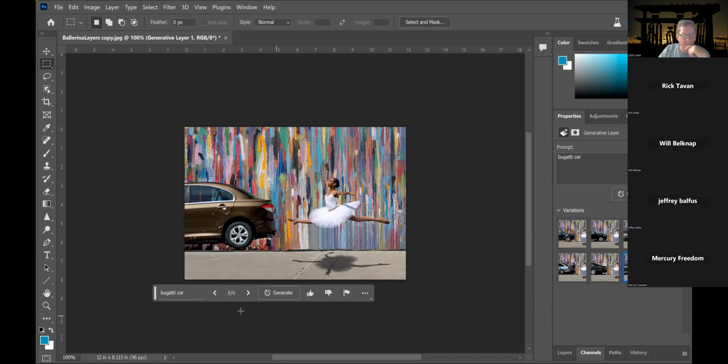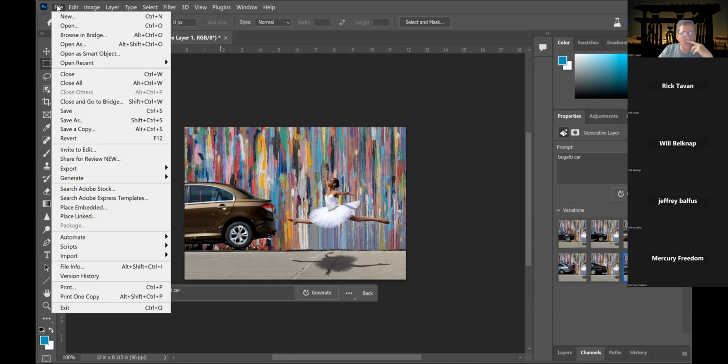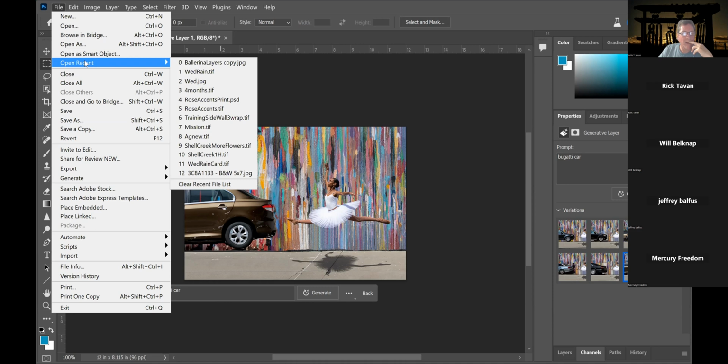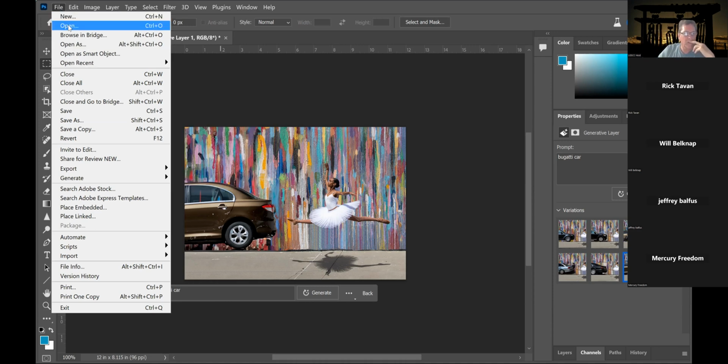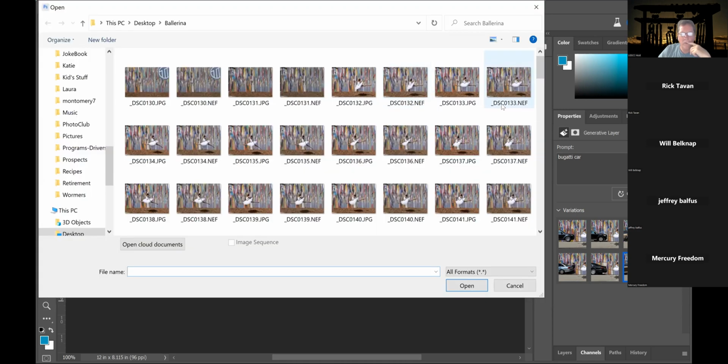Okay, let's try something simpler. Let me think of an image. About a forest. Yeah, I have an image of a girl that I used a while back.